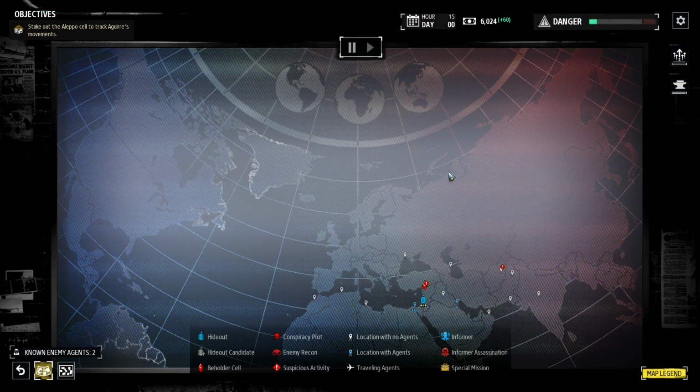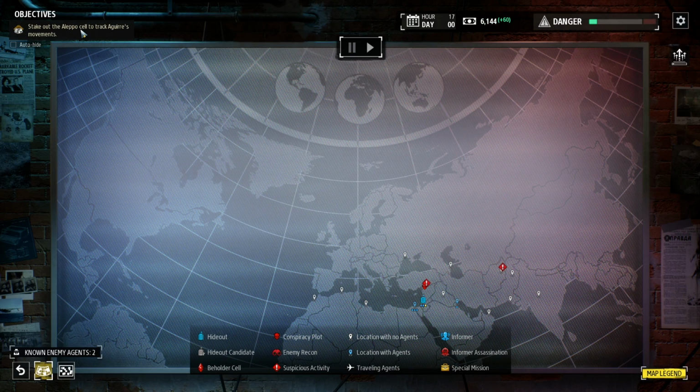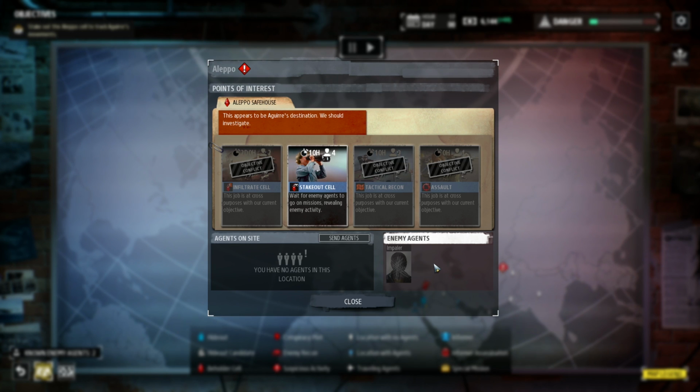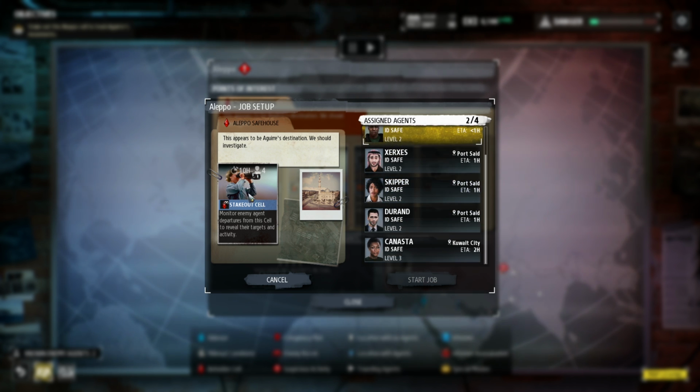All right. Stake out the Aleppo cell to track Aguirre's movements. Okay, here we go. We're gonna stake out this cell. We can send 4 agents. If I send him, then he stops crafting and all that, I imagine. Right? That's okay. This appeared to be Aguirre's destination we should investigate. Monitor enemy activity. Reveal their targets and activity. Okay, let's send these guys.